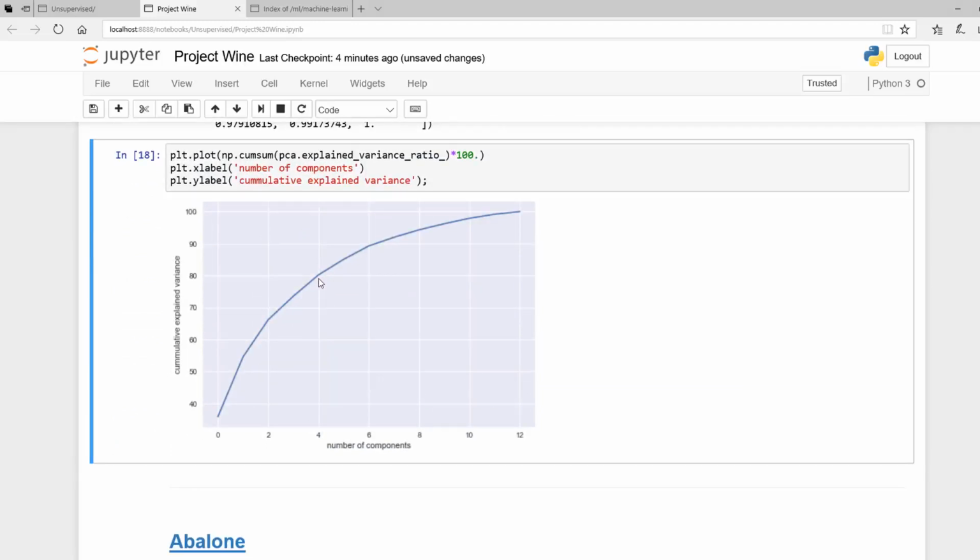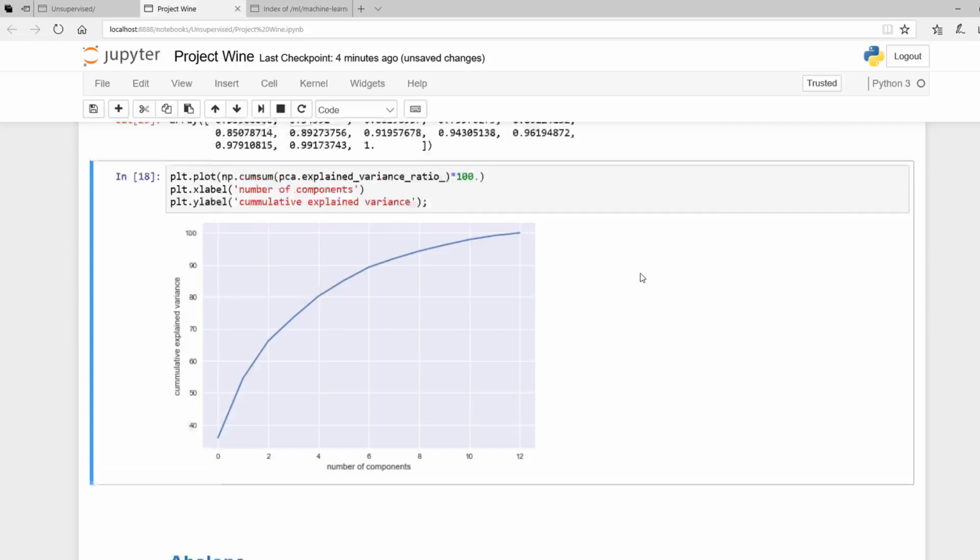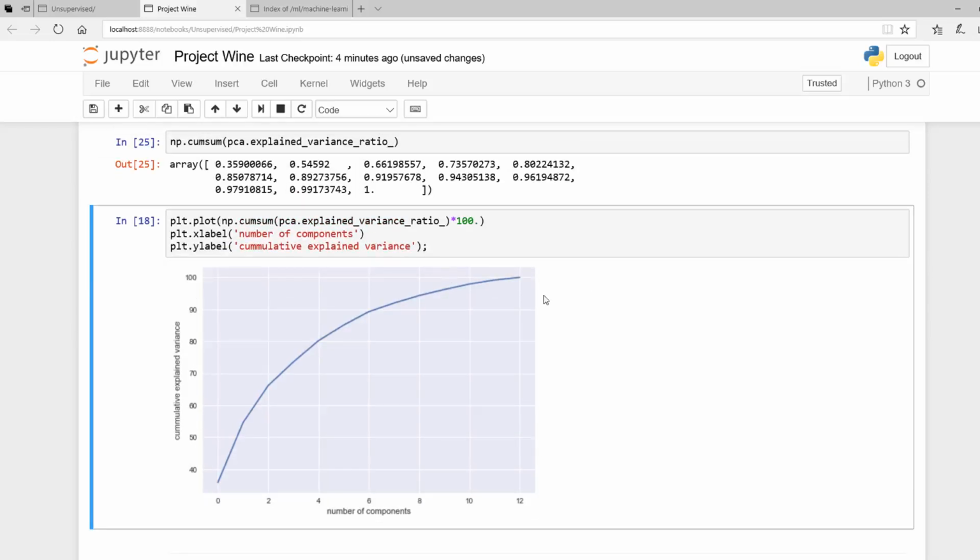Here 4 is the ideal number. In this exercise of ours, anything more than 80% is, depending of course on the situation, sufficient for our use. With that, I'm going to end this lesson. The code's there. Feel free to go through it and compare against what you have done as an exercise.